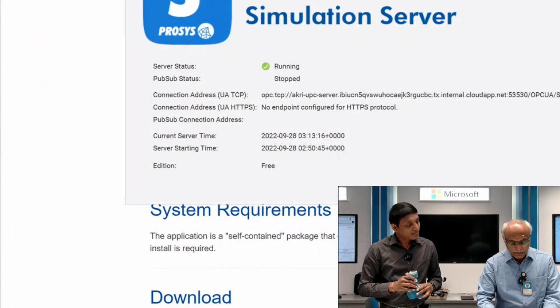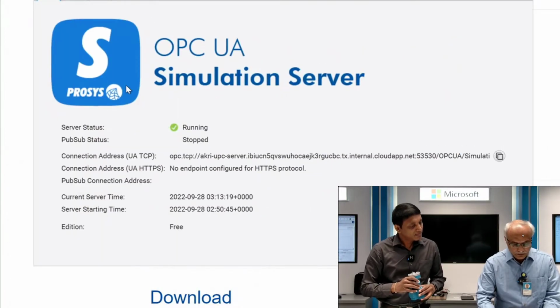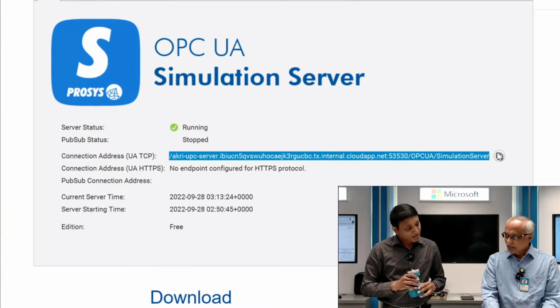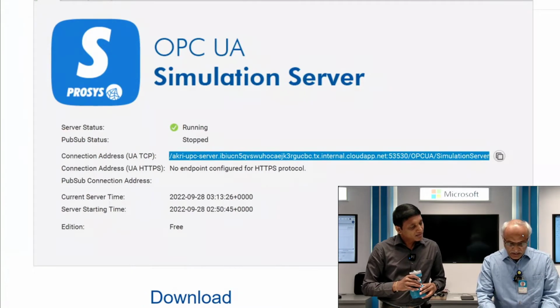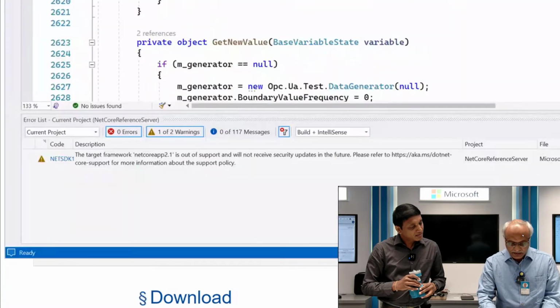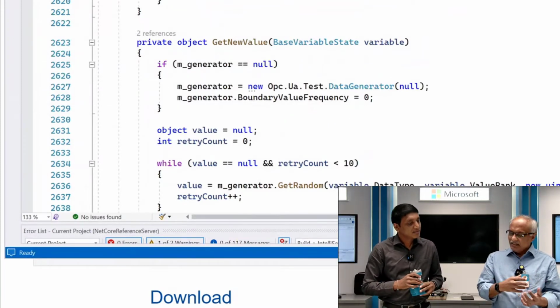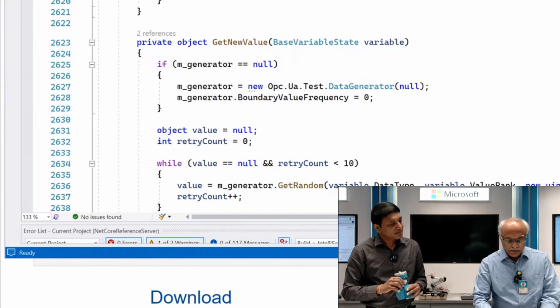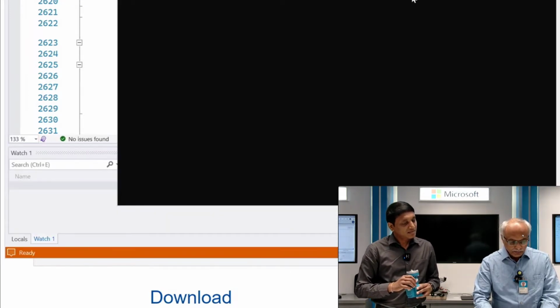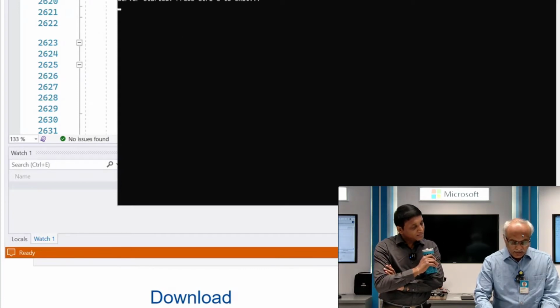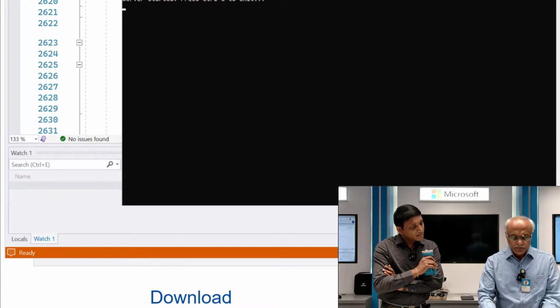Okay, so this is one application. It's a Java-based application, and you see that this is the endpoint at which it is publishing information. This is based on the OPC UA protocol. Got it. And there's one more application, which is a .NET application, which is actually a temperature sensor, which picks up the temperature at regular points, and then publishes at a particular endpoint. So let me run this application as well. Sure. And very soon you'll see that it will print on this console the endpoint, you see that I'm highlighting this. Okay. So this is the OPC UA endpoint of this particular client.